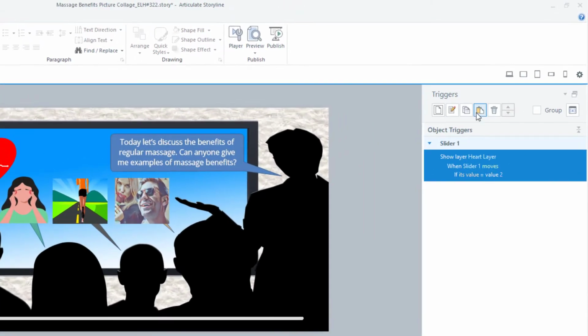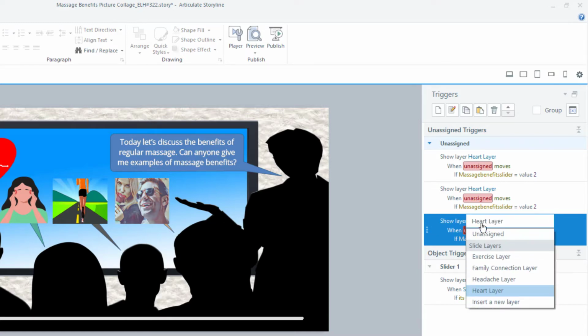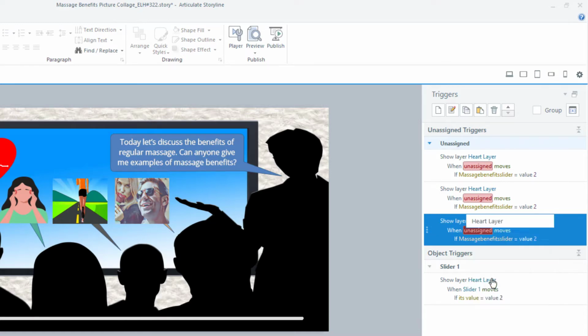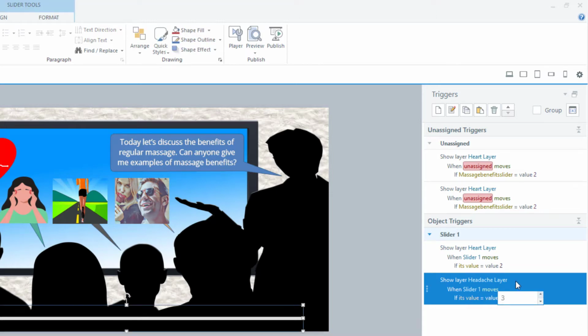Now that I've developed this one, I can copy it and paste it 3 more times. Each one's going to show a different layer. So we're going to show, not the heart layer, but the second one, the headache layer, when slider 1 is equal to a value of 3.